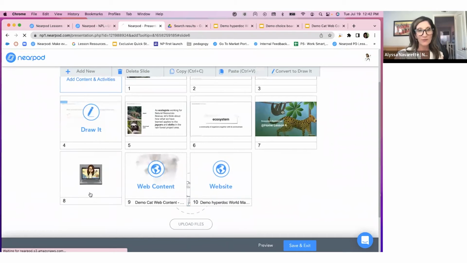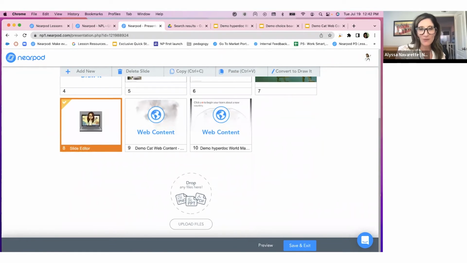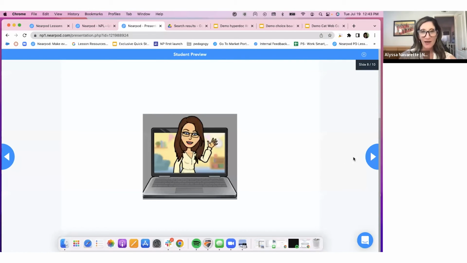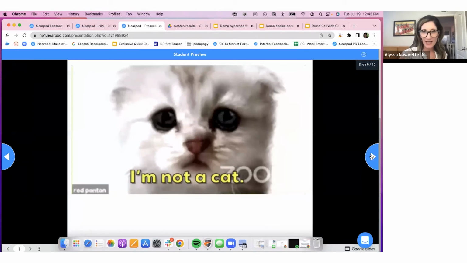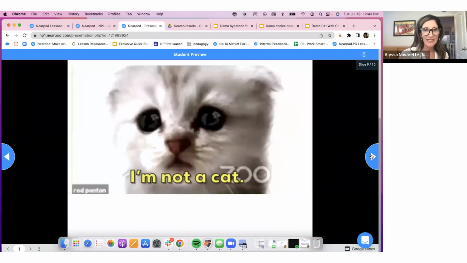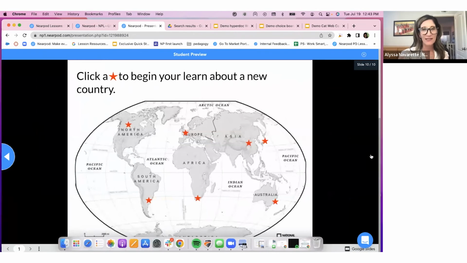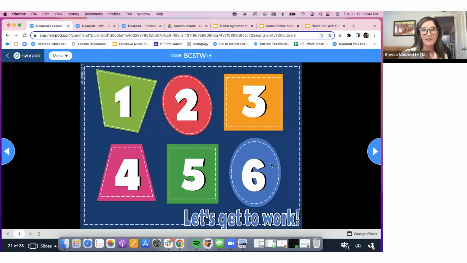Let me show you what this means. When I want to preview my lesson, I click on the bottom. This is how I see the work that I'm doing, and this is how you can check your own work. That one is going to look pretty like that. The next slide, there it is. This is the one I published to the web and put in as web content. And the next one, see how pretty that is? It didn't come up as a web address. It actually came up as the preview version. All right, so this is how you add those animated links into a Nearpod lesson.